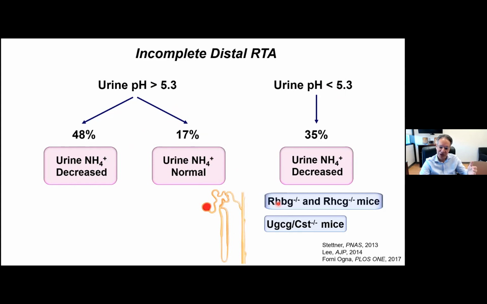It's felt that some of these patients might have abnormalities in the Rh proteins. And so even though their vacuolar proton pump and AE1 are normal, they can acidify the urine, they can't get ammonia into the urine normally. It can't permeate across the collecting duct membrane because the Rh proteins are mutated. Or some of these patients may have abnormalities which have been described in mice. These proteins are called sulfatides. They actually are in the interstitium of the kidney and they bind ammonia. And when they're not working properly, you also can't get ammonia into the urine normally. So it's hypothesized that maybe some of these patients have sulfatide mutations. It's not well understood.